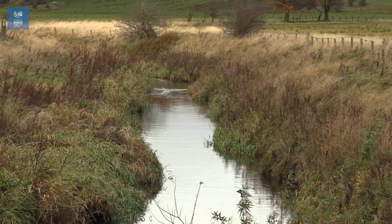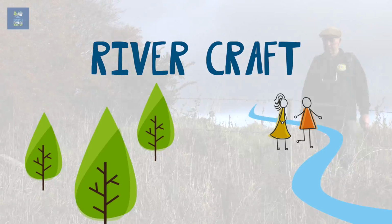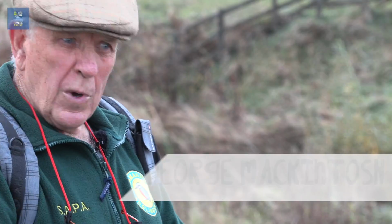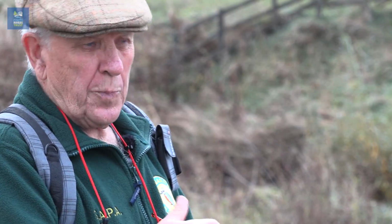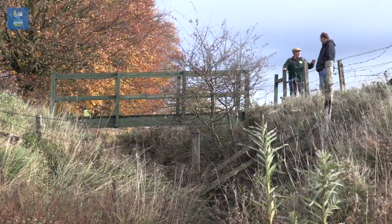What's happening now, we're trying to repair the banks, we're trying to get it fenced off. If you can't do anything else to improve the river, if you fence it off, a lot of the river will recover itself, the vegetation will recover itself, with a wee bit of help from us, hopefully. We've been doing brash, willow weaving, pinch points, putting bridges in over ditches that are a wee bit hard to get over. All of this is just to make it more accessible for people to use the river. And that's basically what we're aiming to do, improve the river and encourage more people to use it.